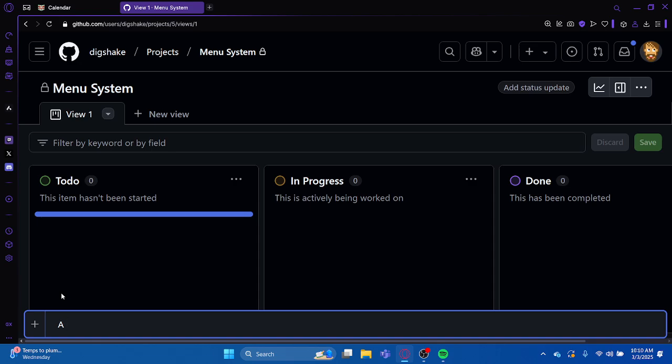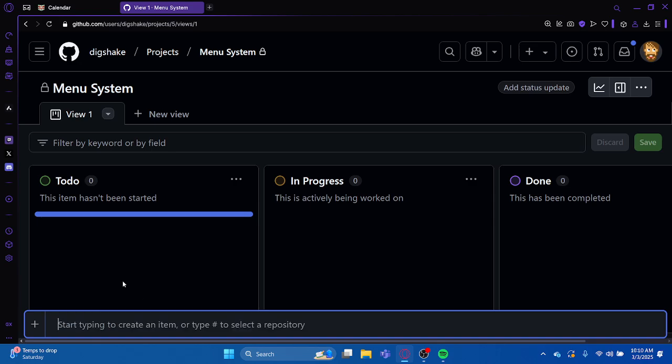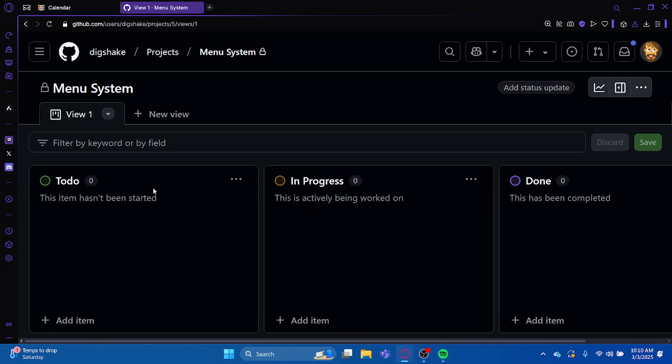So we always have to think about who's going to be using this application, right? It's usually not us, or even if it is us, it's us and some other people, right? So it's not just us by ourselves, but our users, the people who ultimately we want to use this program. So every task that appears on this board, I want to see follow a similar format, which this doesn't.